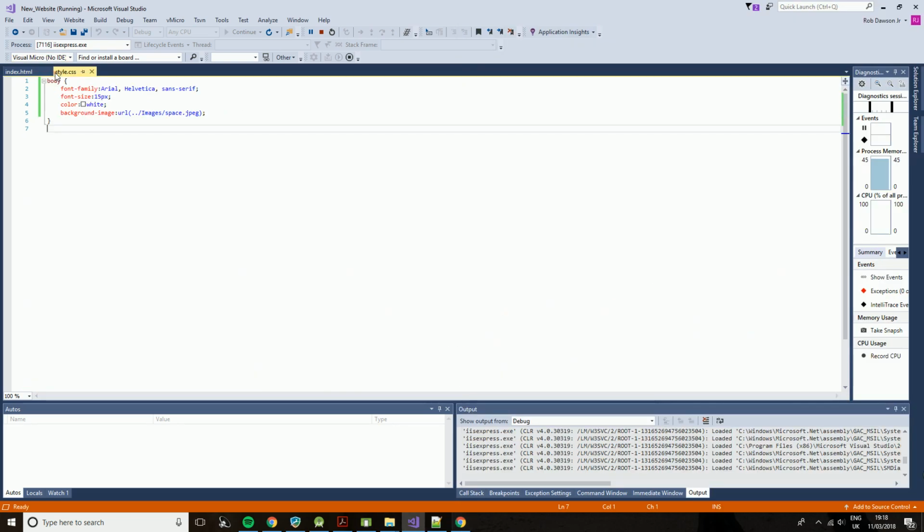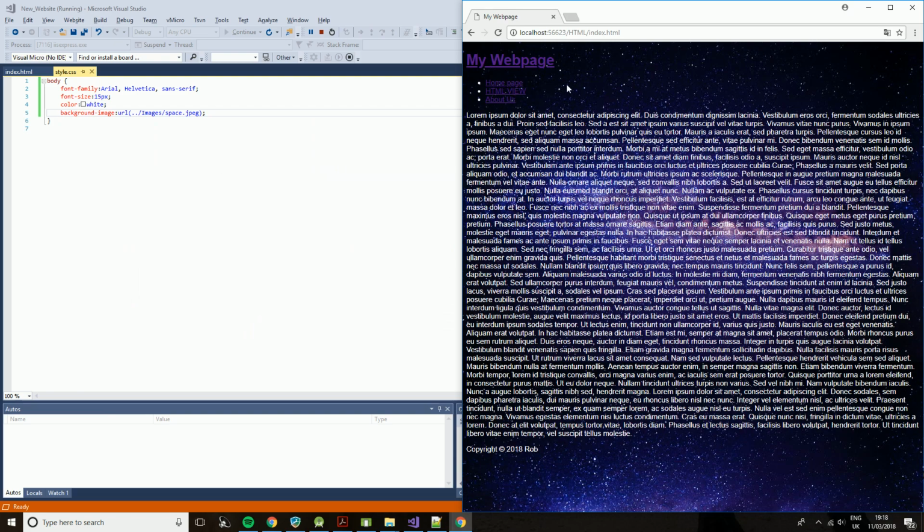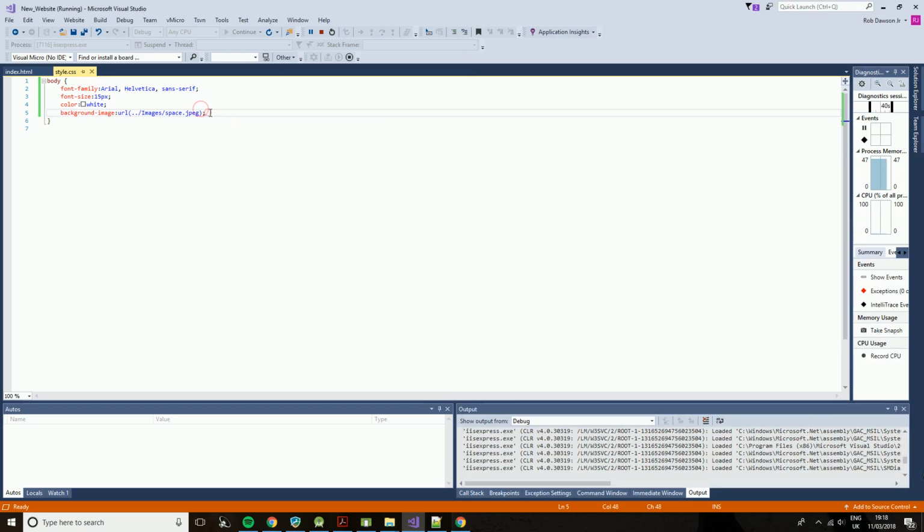Now, there's a few different things you can do with background images. You can have a play with them, so there'll be things like repeat or no repeat or position, things like that, and fixed. So, for example, you could have an image, let's say here, and it will be fixed to that position. So if you scroll, it will always be at the top of your view. So, yeah, if that is interesting, then you can have a play with that. Like I said, there's loads and loads of things you can do with CSS. This is why what I'm doing is just giving you some of the basics to get going with.